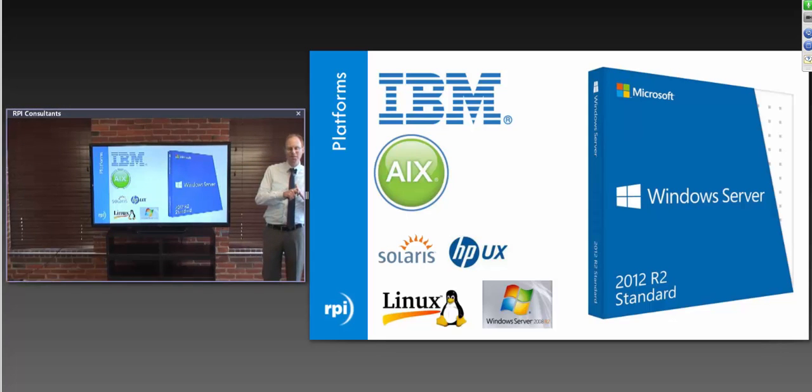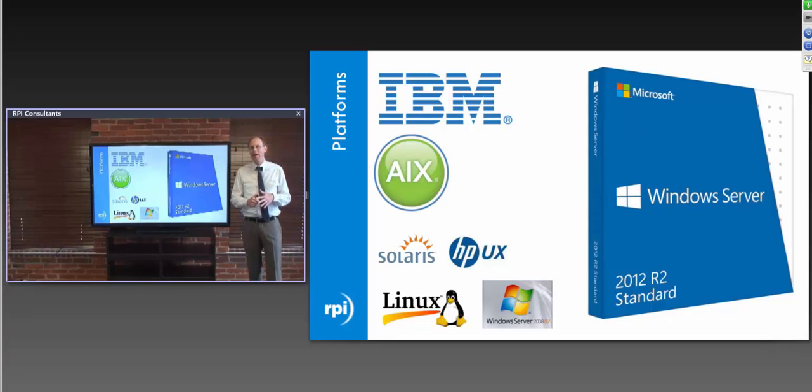We have support for Red Hat Enterprise Linux, which is new for Lawson 10. And then, of course, we continue to support Windows Server 2008 R2. That might be a good choice if you wanted to stay on the Windows platform but did not want to do Visual COBOL and don't want to pay for that license. You can then stay on Server 2008 R2 with your existing COBOL license.